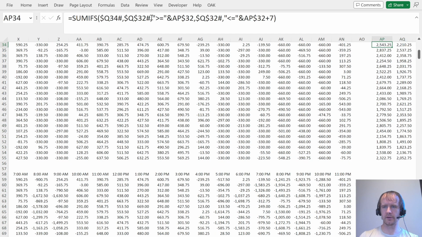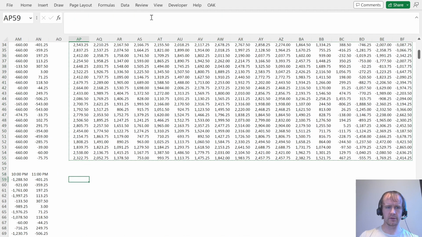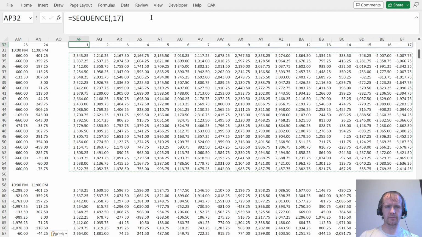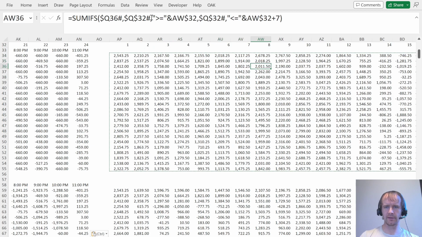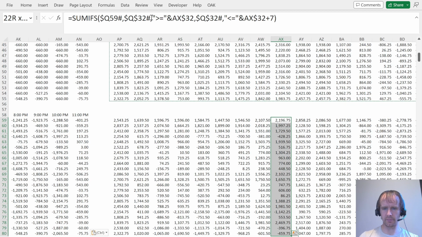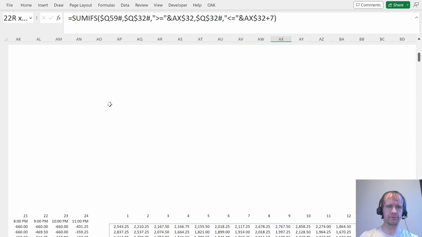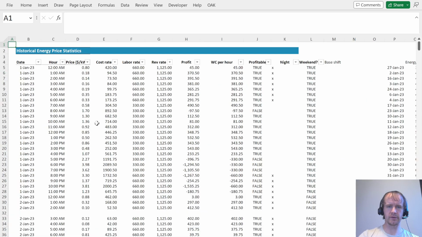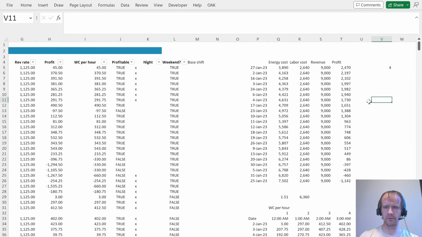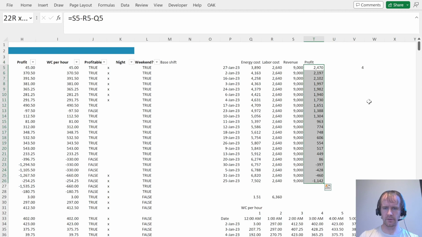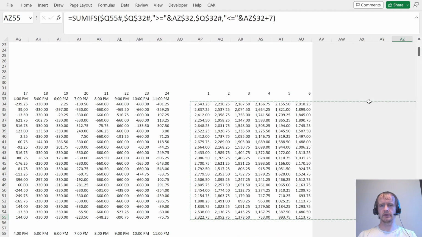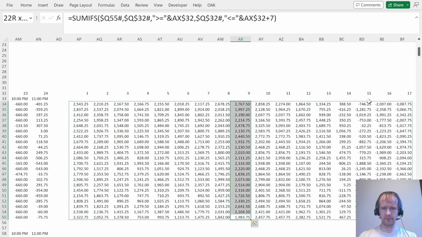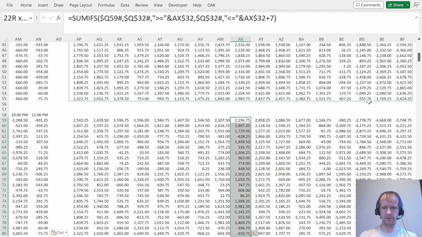So then I get this, and in the base case, I'm starting my shift at 8 a.m., which is number 9. So this should match my total profit, 21028.5. Let's see if it does. I think I remember that, 21029. Yes. Okay, good. Okay. So if you kept the shift at the same time, but just optimized that, oh wow, you could have done a lot better.